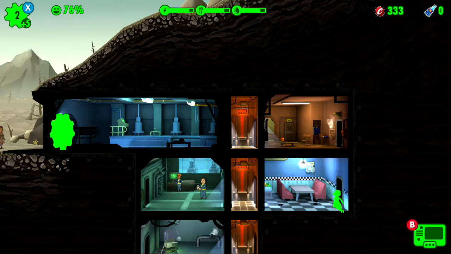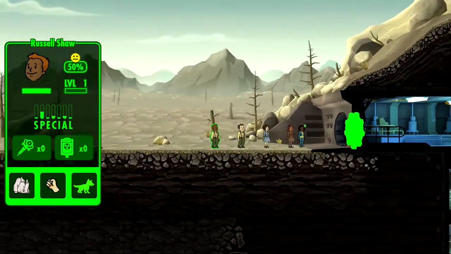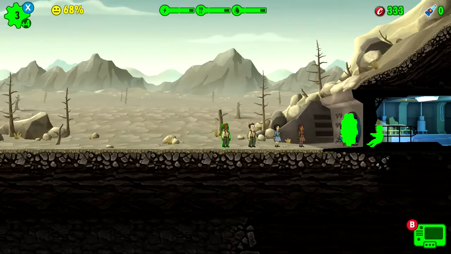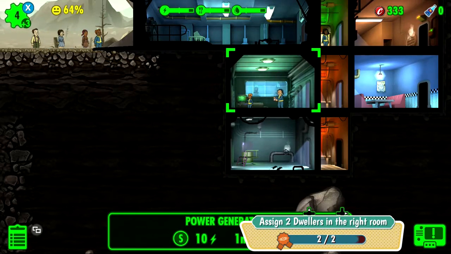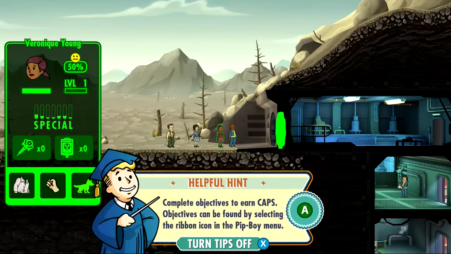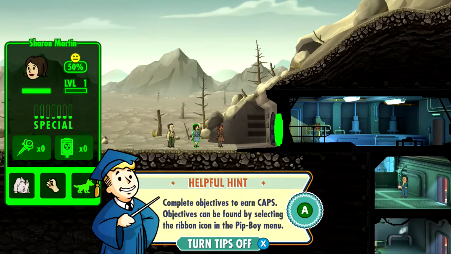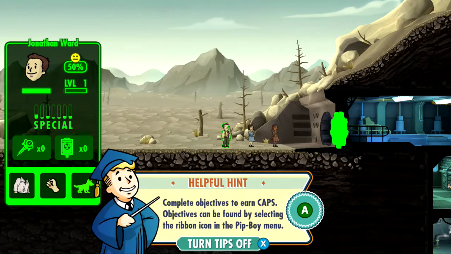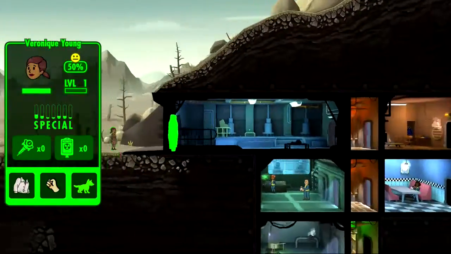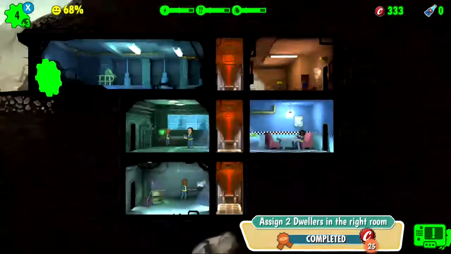Okay. What's yours? Perception? Where would you be best? Here. Poor hint. Complete objectives during caps. Objectives can be found by selecting the icons in the Pip-Boy menu. Okay. I think this might be easier. Let's see.